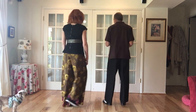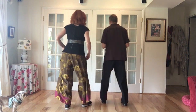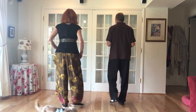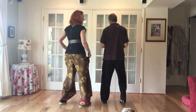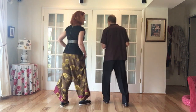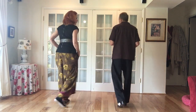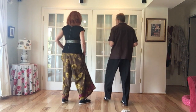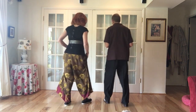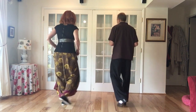Leaders, your footwork is now going to go left, right, left, right, left, and right, and left, right, left, and right. And the follows do right and left, and right, left, right, left, right, left. Or slow, slow, quick, quick, slow, slow. Or quick, 1, 2, slow, 3, 4, 5, 6. Step and a step and a back step, step and step, and there you go.